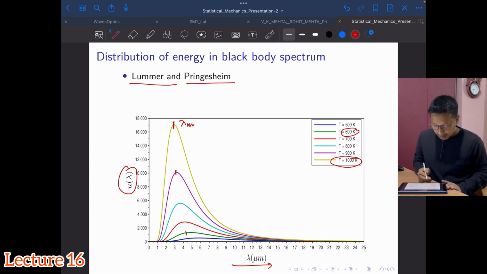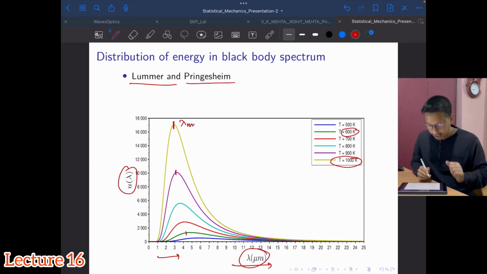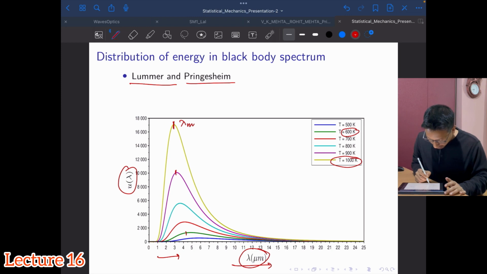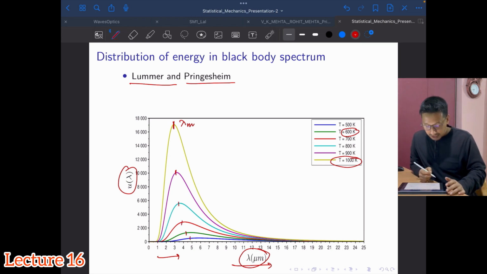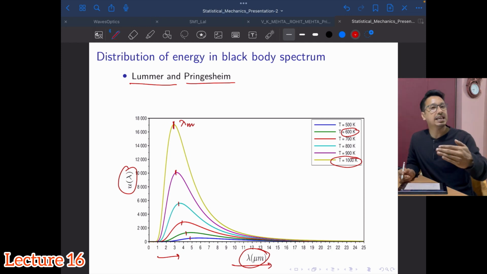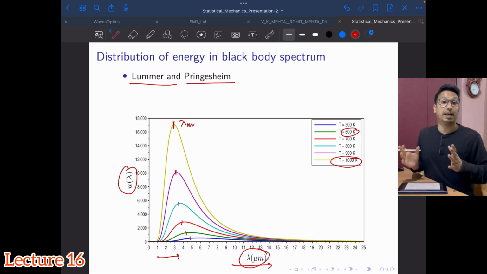Second, if you see, with an increase in wavelength the energy density increases initially and reaches a maximum value, and then decreases again on further increase in the wavelength, isn't it? Another very important thing: if I mark the peaks of these plots, you will see that as we increase the temperature, the peak intensity has increased, no doubt, which we also expect, right?